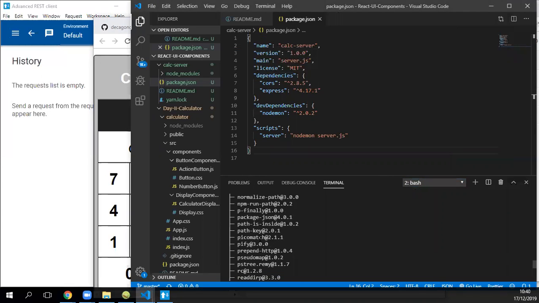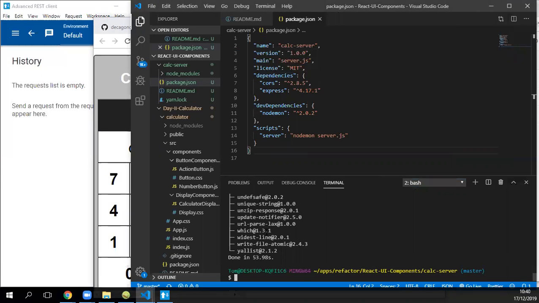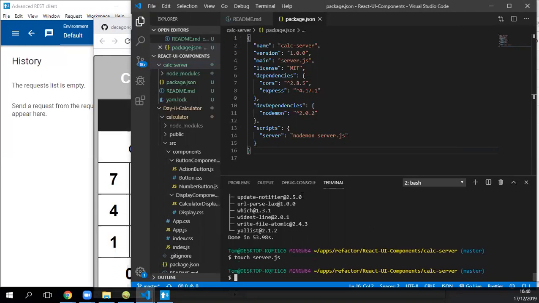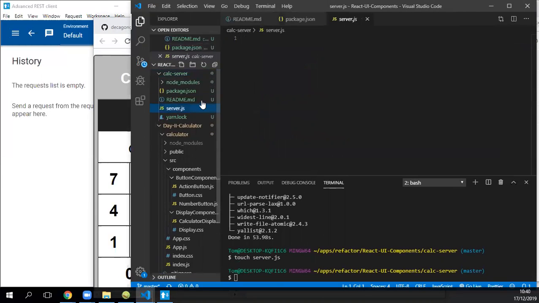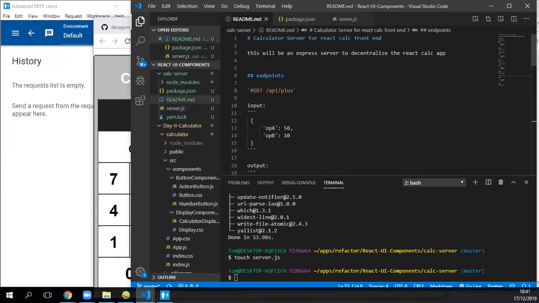So we've got our back end here now. Shall we just make a working back end first? Let's just make a simple Express app. Let's have a look at our server. We've got no server.js here yet. So, server.js, make a new file, and let's start working on it. We're basing it on our README, but first I just want to make a working Express server.